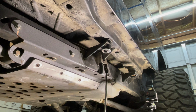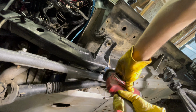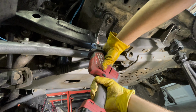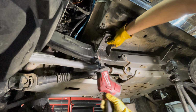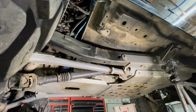First mount tacked in. We'll go ahead and let that cool off. We're going to go ahead and start the other two mounts, cutting those off. All right, so we're going to go ahead and do mount 2 now. This is on the driver's side. This is the very front mount next to the tire. So we'll go ahead and cut this one off, and then we'll weld it into place. Number 2. That took like 2 minutes, 2 minutes and 30 seconds, something like that. Now it's time to grind.